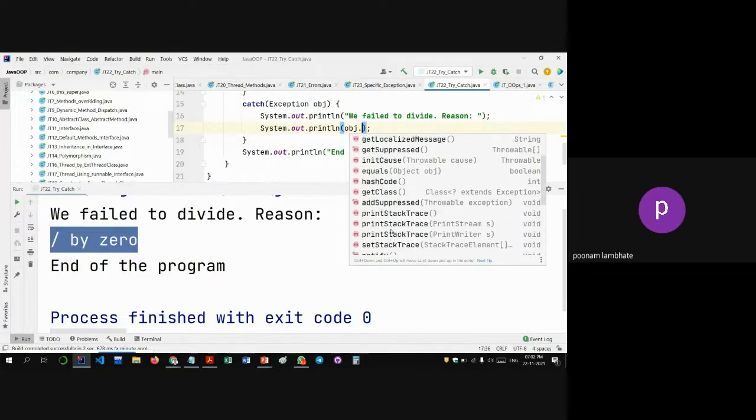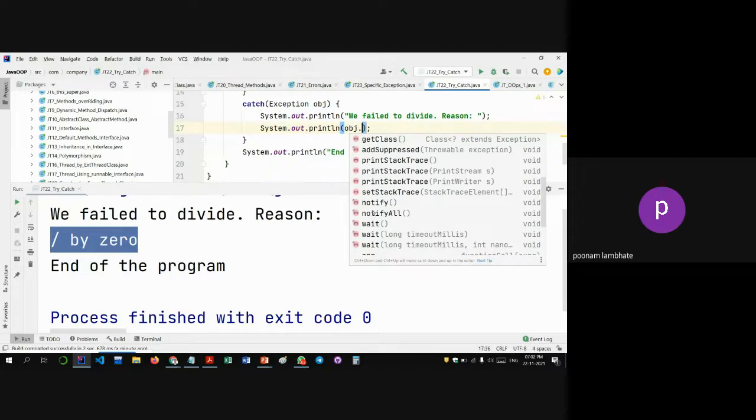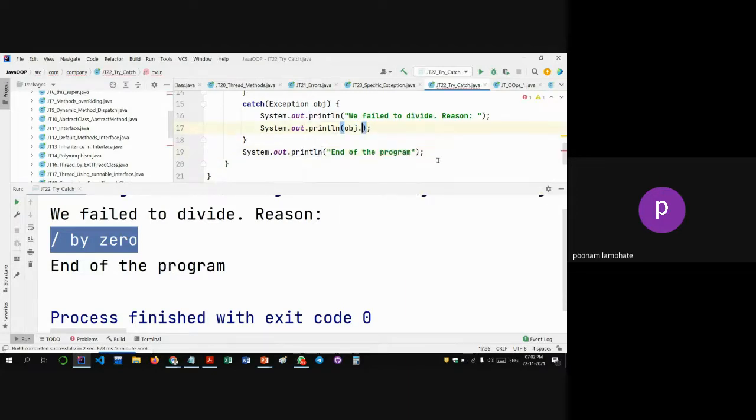So there are different things happening in the background, under the hood, which you can get to know by such things like wait and all that. Okay, we'll see that in future. Till now, is this program clear, how we can access the information from the object? Is it clear?